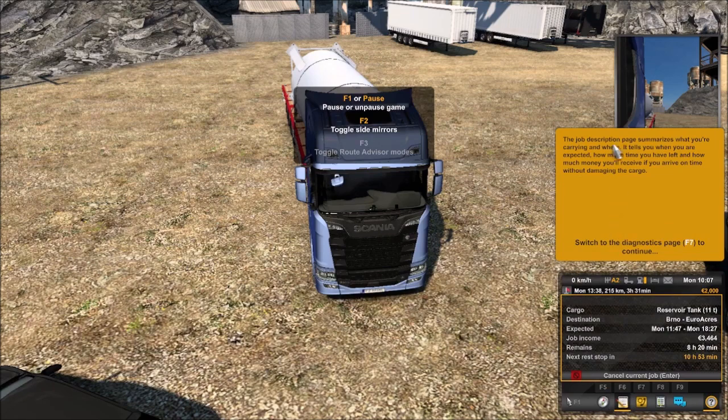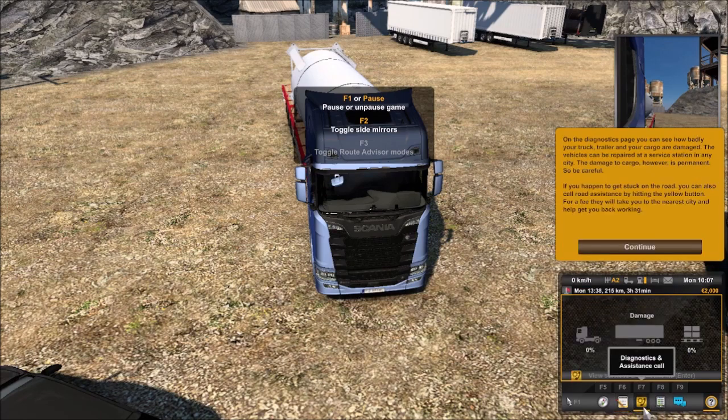There we go. The job description page summarizes what I'm carrying and where. It tells me when I'm expected, how much time I have left, and how much money I'll receive if I arrive on time without damaging the cargo. Which, last time I was able to, I don't know if I'll be able to this time, I almost had a close call. On the diagnostics page, you can see how badly your truck, trailer, and cargo are damaged. The vehicles can be repaired at a service station in any city. The damage to cargo, however, is permanent, so be careful.